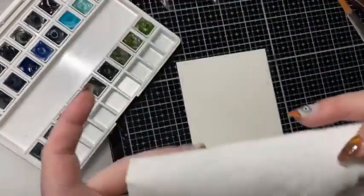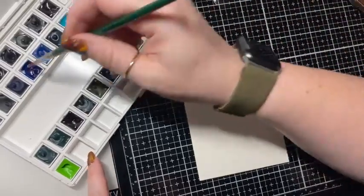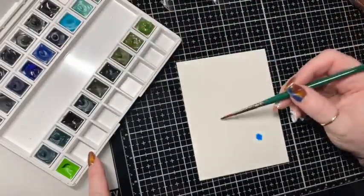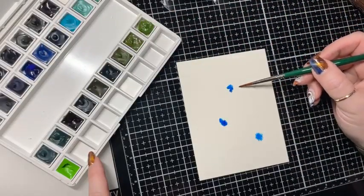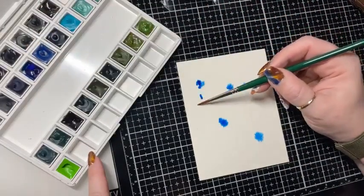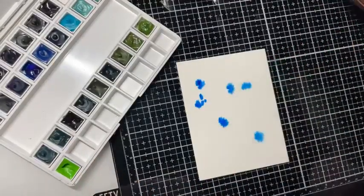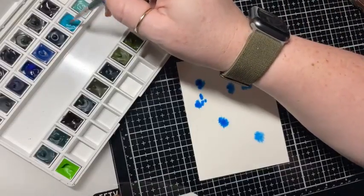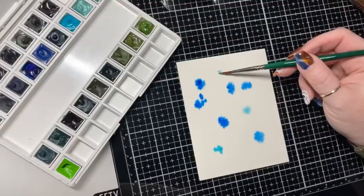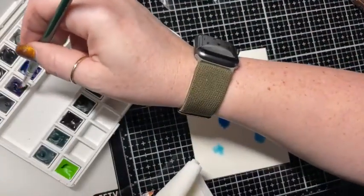I also have a paper towel sitting here. And I'm going to get my brush wet. And I'm just going to go into some of these blues and let them bloom. I'm just going to draw spots and let them bloom. Some teal. This is a fun way to make a very impactful background.